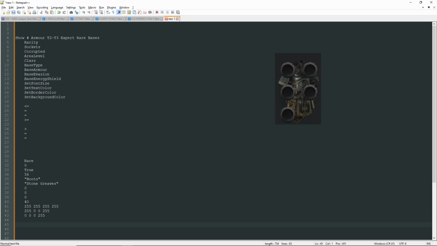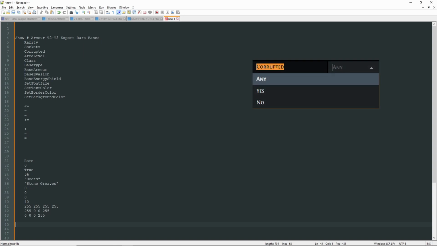We know that sockets in Path of Exile can go all the way up to 5, potentially 6 if I'm not mistaken. I haven't quite seen an item with 6 sockets, outside of Tabula Rasa, but that's about it. So we know that items can go up to a maximum of 6 sockets, so you would put a category from 0 to 6. We know that corrupted items can only be either false or true, as in they are either corrupted or they are not corrupted. Very simple things.